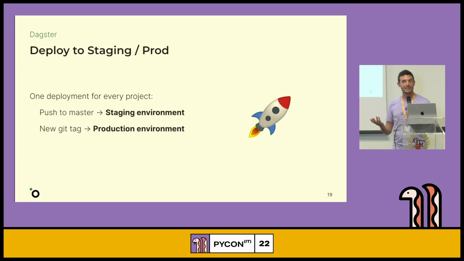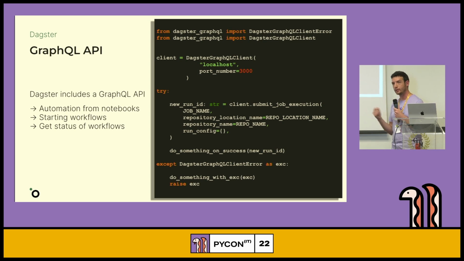So some people might say it's too simple, might be, but it works quite well for us. Finally, one of the last features I want to talk about for Dagster is the possibility of using also the GraphQL API. GraphQL is a way of invoking an API that is really powerful. As I was saying, the Dagit web interface is just amazing to start new workflows and so on. But it can get tedious, right?